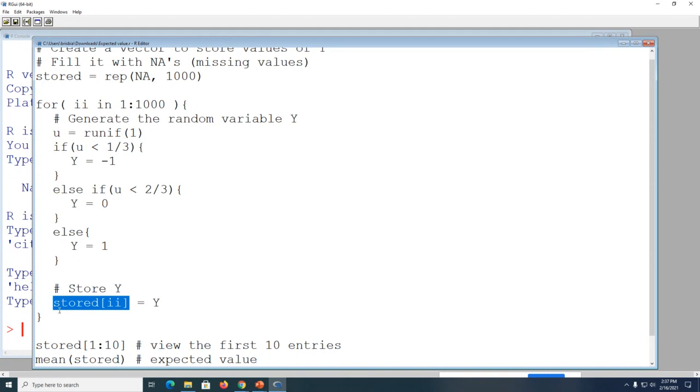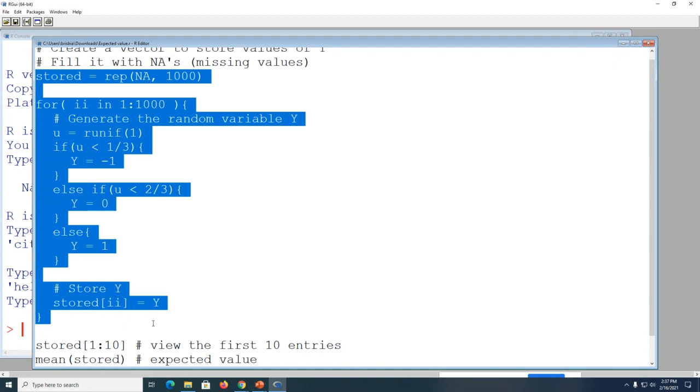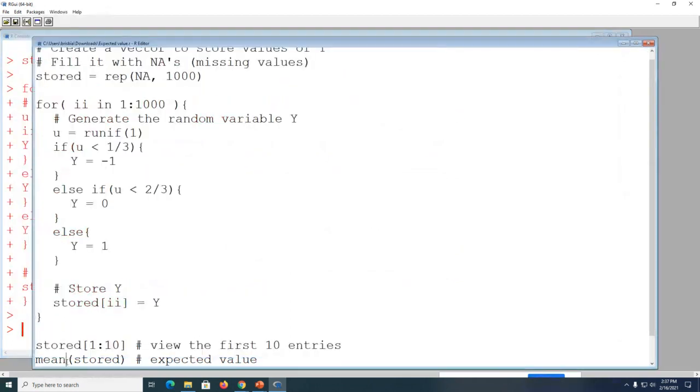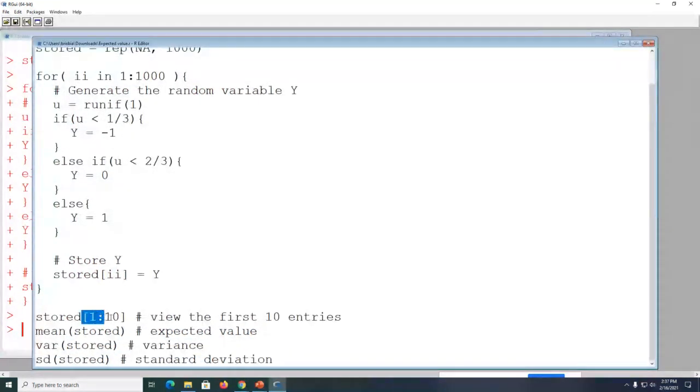All right. So let's try running this. And then at the end, here we can use a similar square bracket notation to view a subset of our vector. Because we could just type stored to see everything that's in it, but maybe we don't want to look at all 1,000 numbers. If we just want to look at the first 10 entries, we can do 1:10 inside the square brackets.